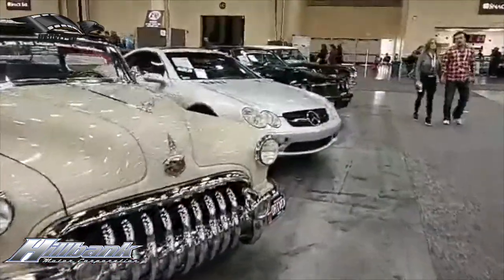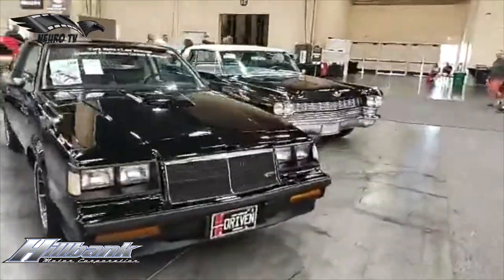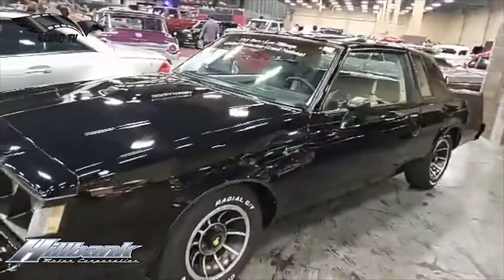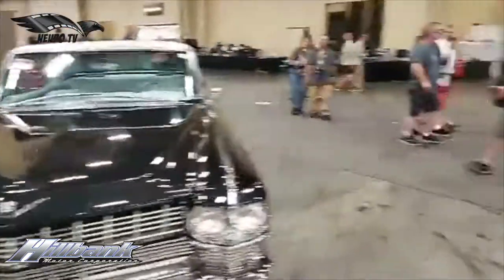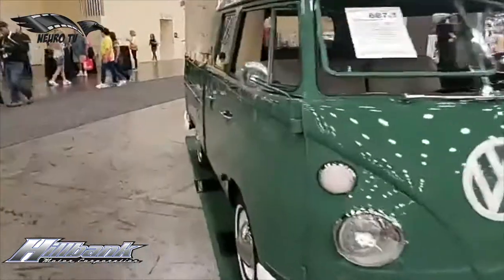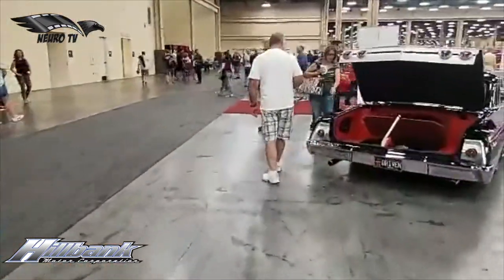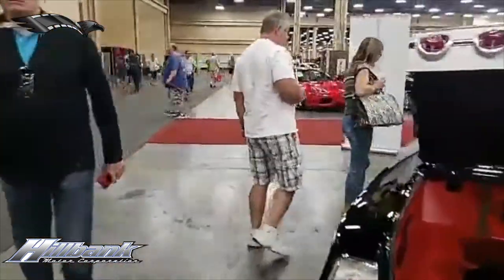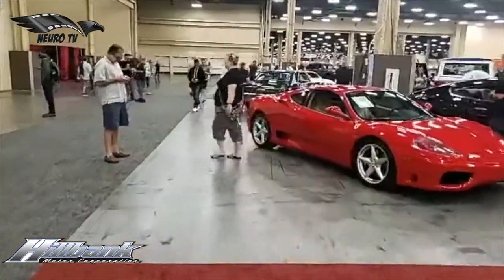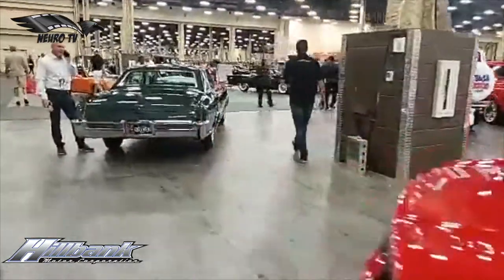I'll keep you guys on as I walk back through, back to work here. It's a Grand National, the turbocharged six-cylinder V8 killer. Those are always really cool. Another Volkswagen bus. Tons of Volkswagen buses, trucks, all kinds of Volkswagen creations going on over here. We'll cruise back through. Yes, yes, you definitely can't get mud on that one. It's a little on the pretty side, for sure.